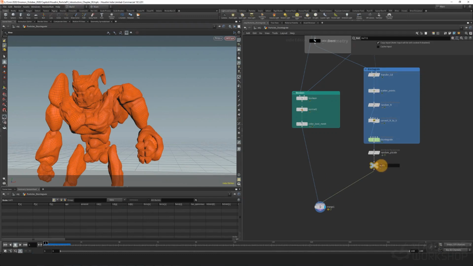Okay, so let's say that this one is the out particles. Color, let's go with a new color. Okay, so here we have the particles, here we have the Boolean, and we can go to create some instancing.